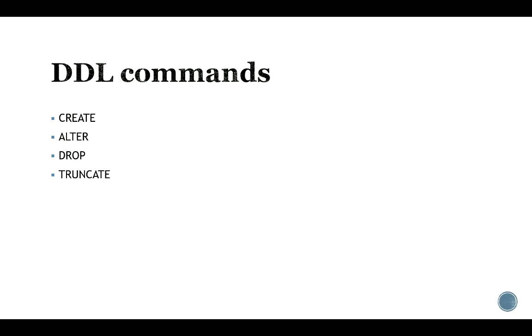If you want to change your systems, then you need to alter the database tables that are stored in the backend system. Already you have an employee table. Now you need to add a new column to that particular table, the COVID flag. Whenever a new employee is joining your organization, you need to make sure that he is tested for COVID and does not have any COVID related symptoms, so the flag will be yes, meaning COVID is tested. If he has COVID, the flag will be no. Those kinds of scenarios will be handled.